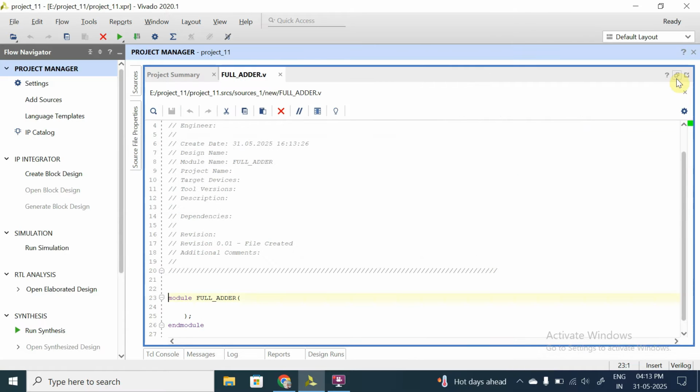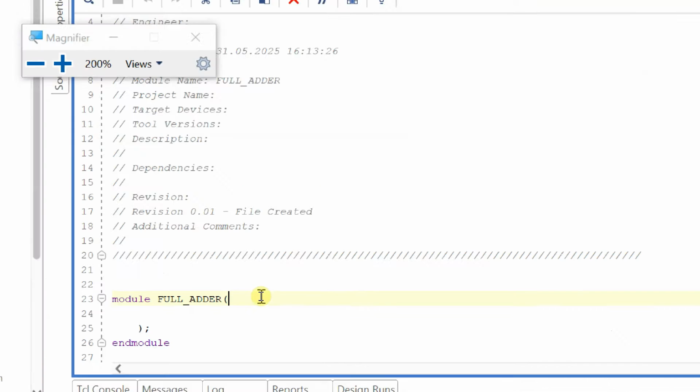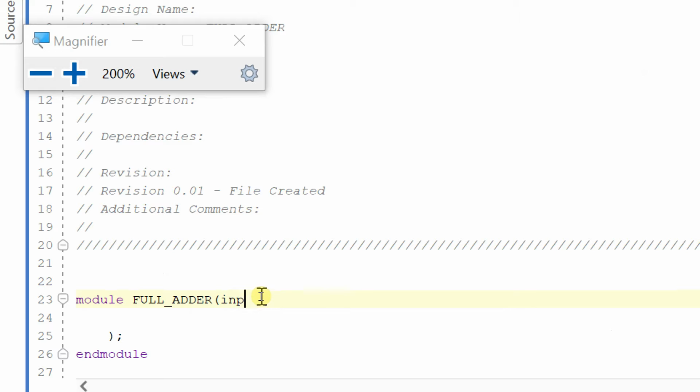I hope you are all aware of Verilog coding for a full adder. So you can write the code for your full adder as input a, b, cin, output sum, carry.